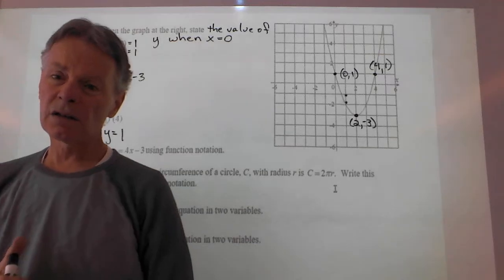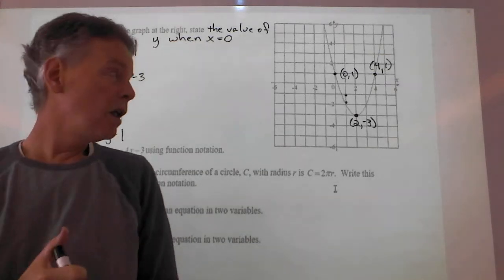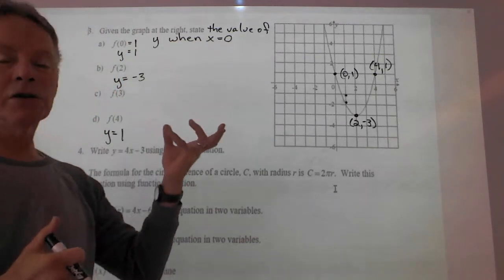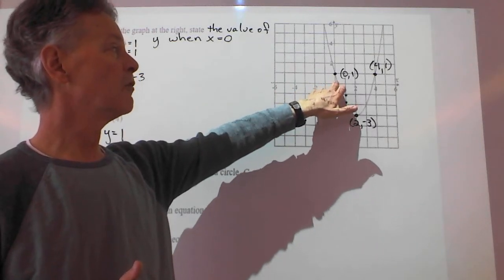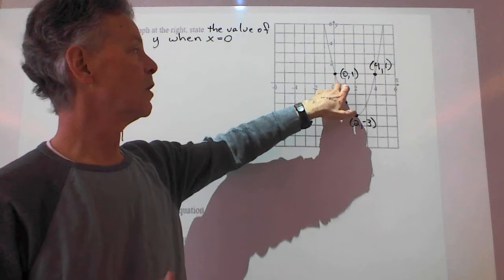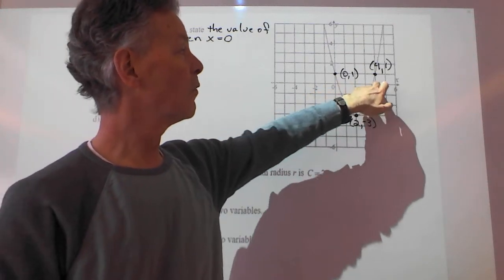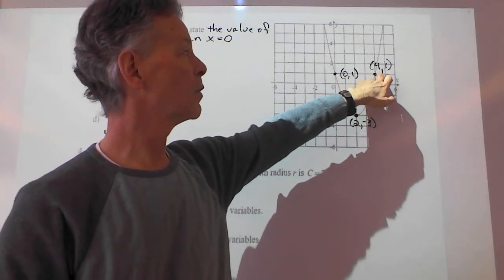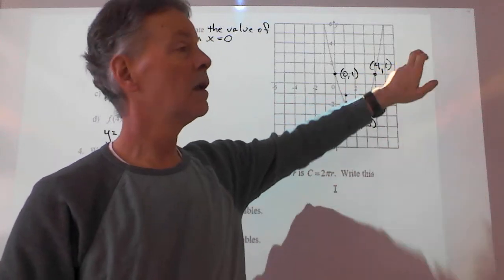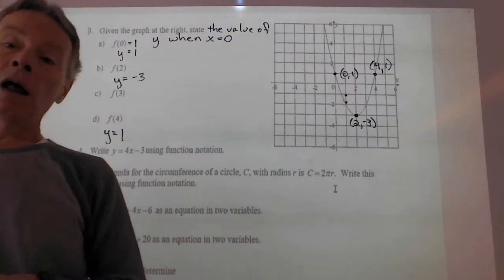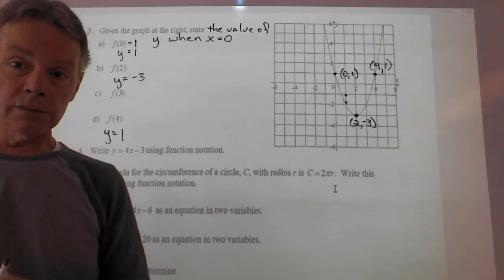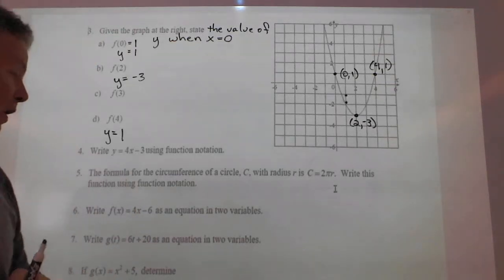I hope that kind of made sense, okay? Think of it as just, an ordered pair is just a direction to get you from the origin to any given point. So to get to this point from the origin, you have to go 4 to the right and 1 up. Okay? Any questions? Okay.